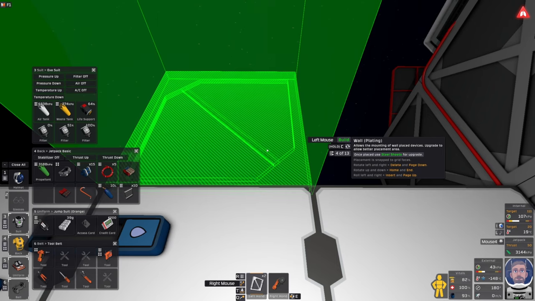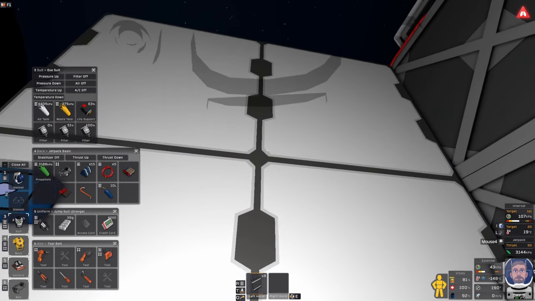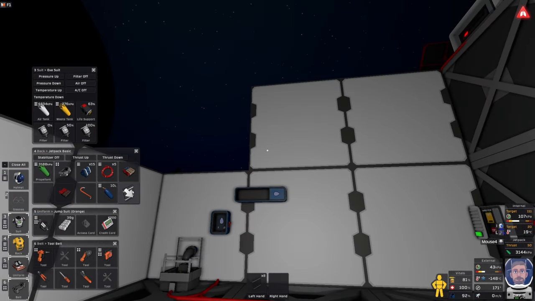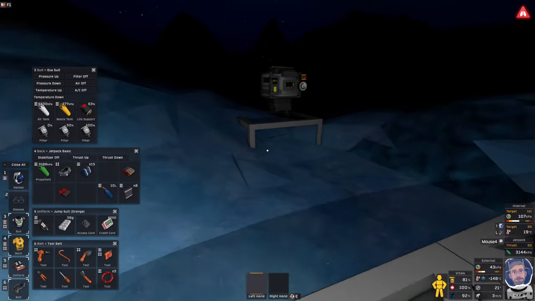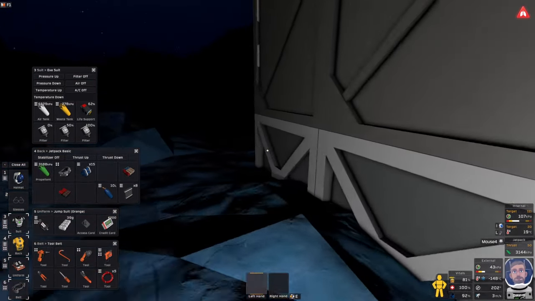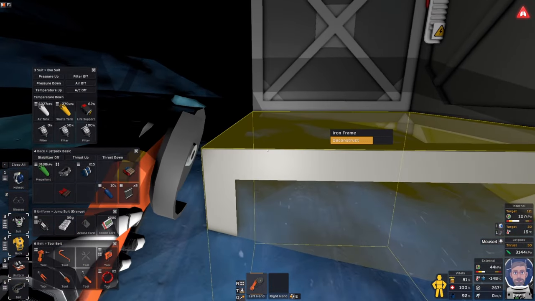I want the plating. There we go. Let's try again. There we go. Bring you down there, you down there, you down there. Okay, so if I make another force, because I think I've got one round here I can use. I do. Waste not, want not.